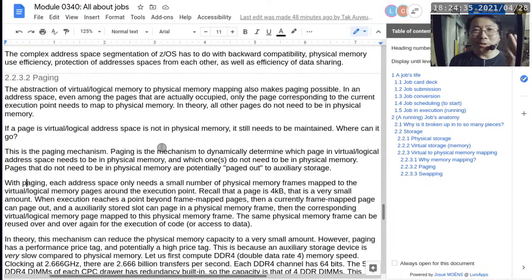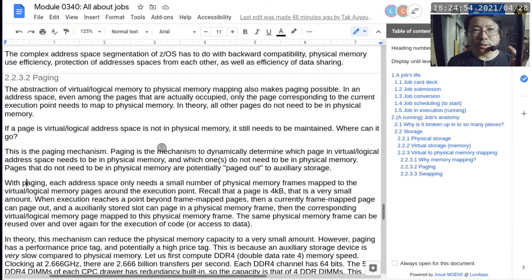So there are three terms, okay? Each term is referring to a block of 4096 bytes. If it is living in virtual memory, it is called a page. If it's living in physical memory, it is called a frame.